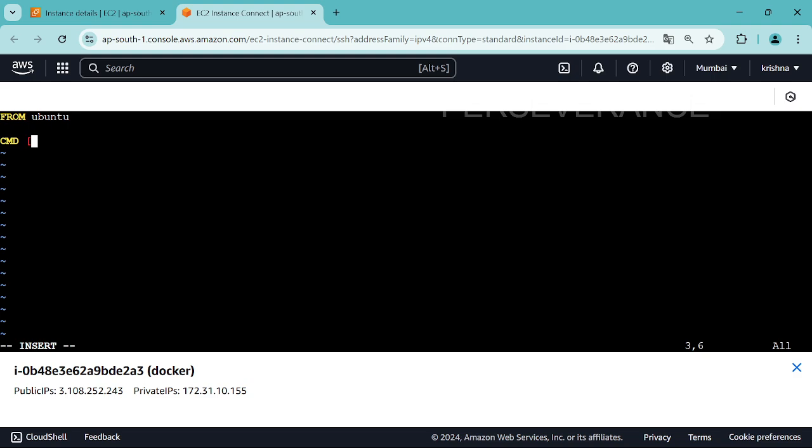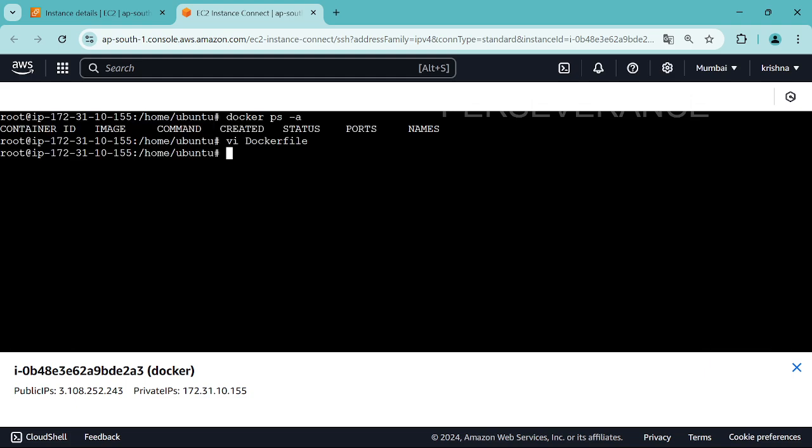So CMD, here you give echo with hello, right? That's it. Let's save it. Now we need to build the Docker file, right? So let's build with hyphen t, and give an image name.